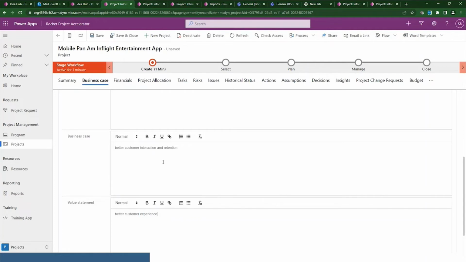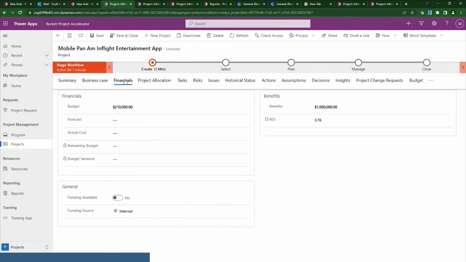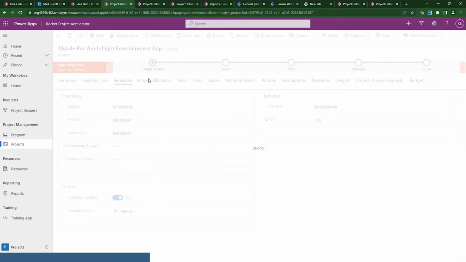And spell check works like that. So we add that in as well. We've got that there. Financials, I can go in here. You can see it calculated my ROI. I can look at maybe a forecasted budget if I wanted to put something in here and say, yeah, let's put down maybe a current forecast. Actual cost thus far is maybe that much. And I can get some information there. Funding is available. Maybe I can flag that, and then I can save that.